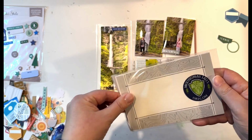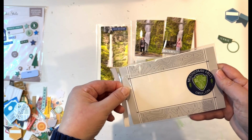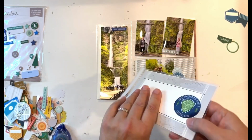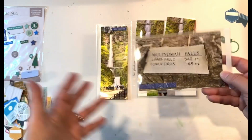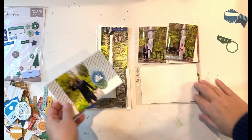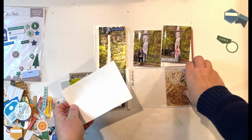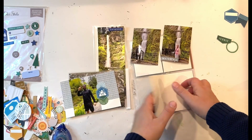And I have noticed lately, like, they're getting a little bit harder to find. If you are a pocket scrapper and you use these, have you found that as well? They just don't seem to be as plentiful, and I don't know if it's because people aren't using them, they're not making as many, or they just sell out so quickly. I don't know what it is, but I hope they don't stop making them because I still use them quite a bit.